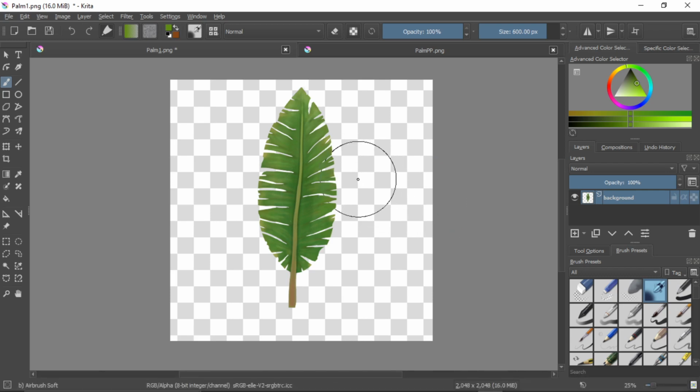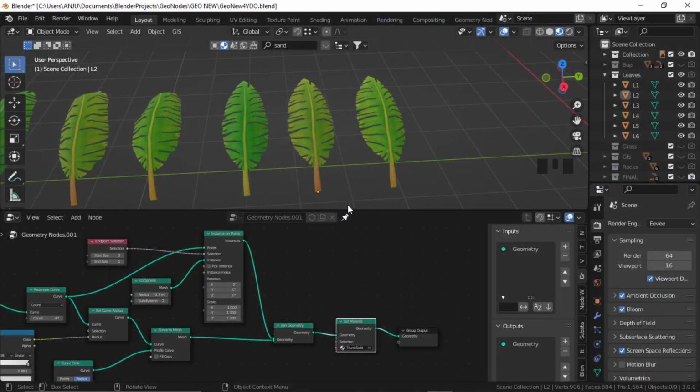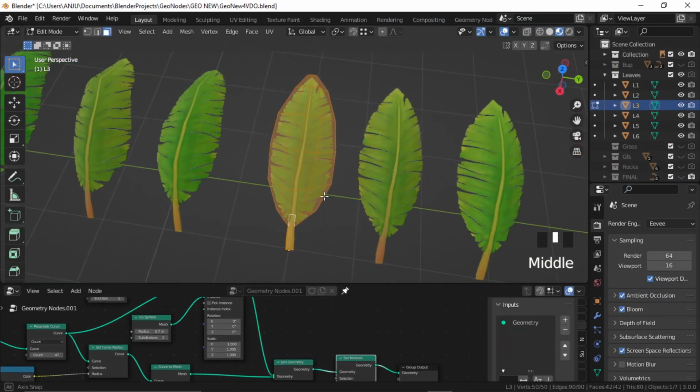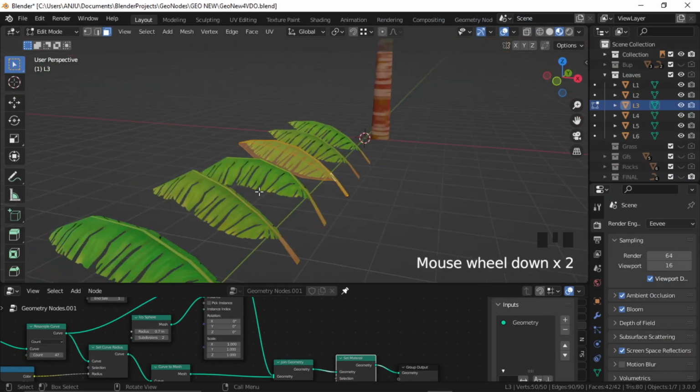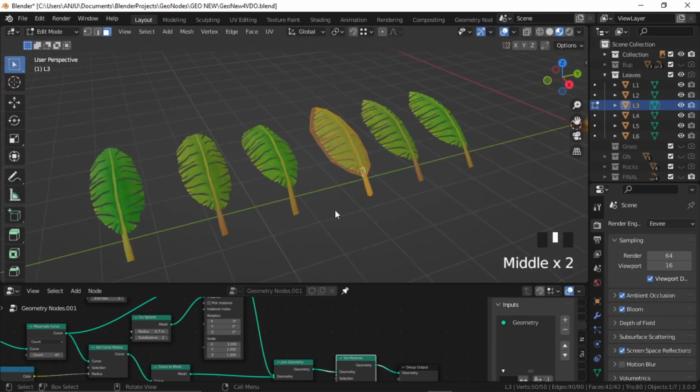Alright, so for the palm leaf, I just painted this one leaf quickly, and then with the help of hue and saturation, I created 3 variations out of this. So one in between, one darker and one lighter color, and just import it as a plane in Blender, and here I just cut it out and just bend it according to the shape and create multiple versions out of this.